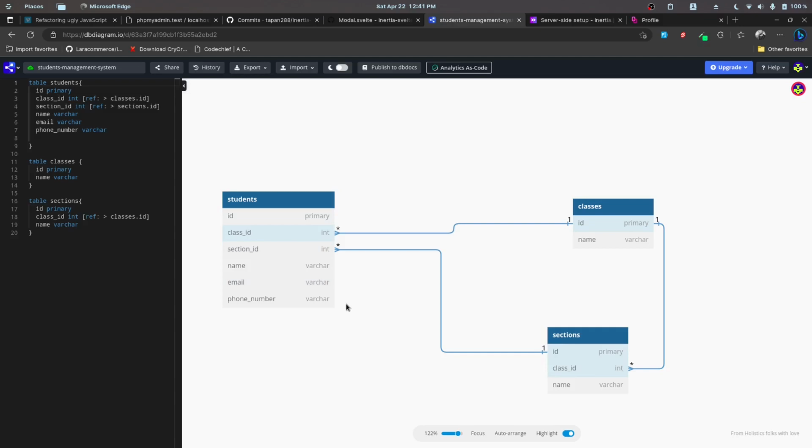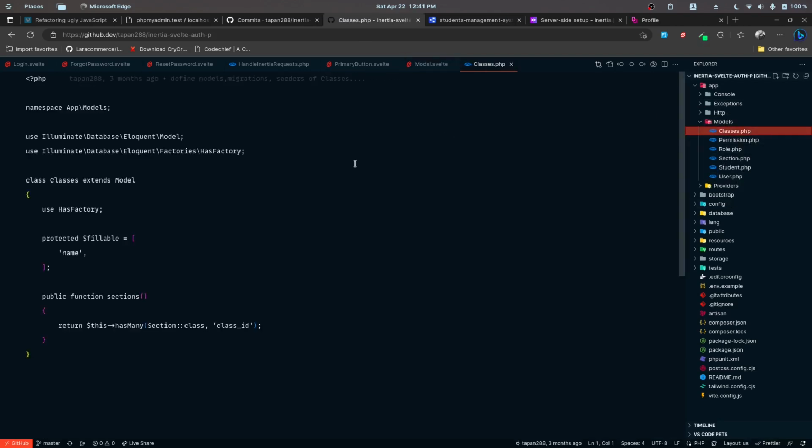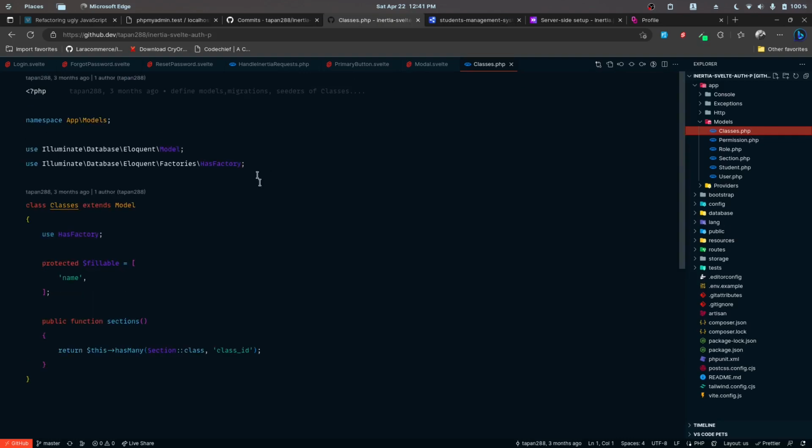And to make things a bit easier, I'll just copy and paste the code from an already existing repository. Because these are really simple stuff and I don't want to waste my time defining all these classes and models from scratch, so these will take time. So I'll just copy and paste these from this project, and I think I can't do that from a browser based editor, so I have to open up a new instance. So I'll just go ahead and do that. I'll just remove this from here.